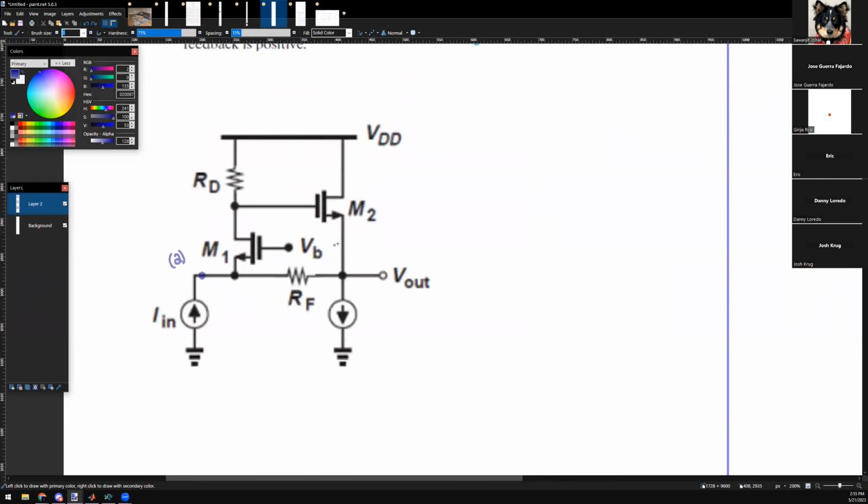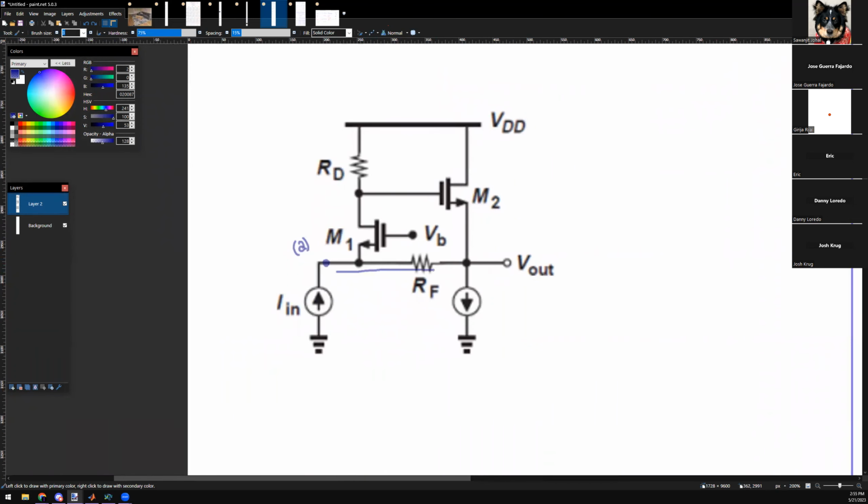If you draw an arrow, take a look, if you went through RF, I can go into the source, but can a source ever go to the gate? Nope. Gates can never be the output. This was the conclusion we made yesterday. Gate can never be the output. But I was thinking maybe you can go inside the drain. No, gates cannot be the output. That's why I was choosing that other path.